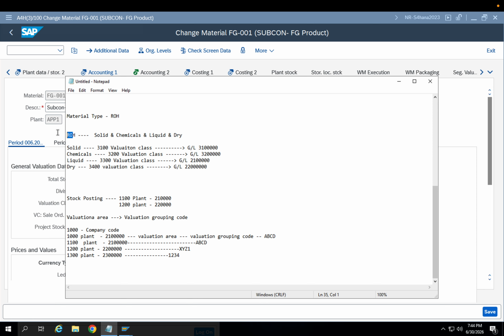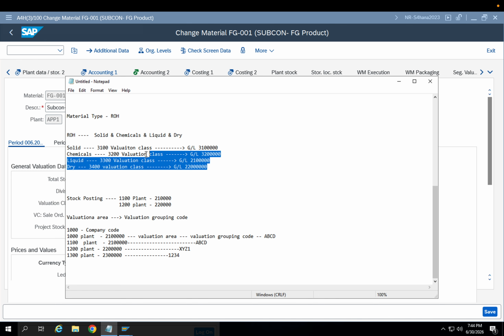That means I have only one material type, and I'm creating a material with that one material type, but my requirement is that when I use the solid valuation class it should go to this account, and when I use the chemicals valuation class it should go to that one. So that tomorrow when the financial team evaluates how much stock we received and consumed at liquid, solid or chemicals level for raw material, they can simply go to the GL account and see how much was spent.